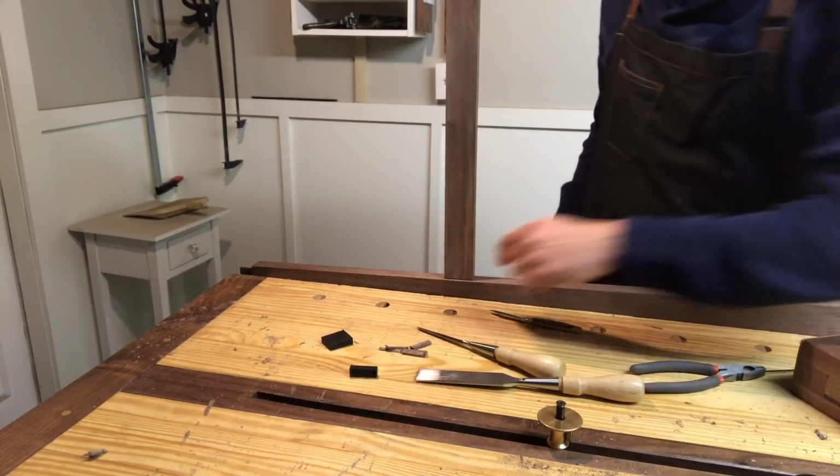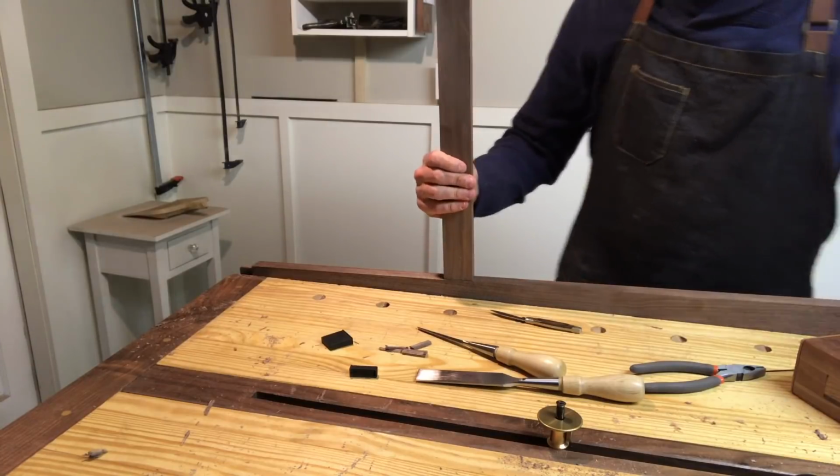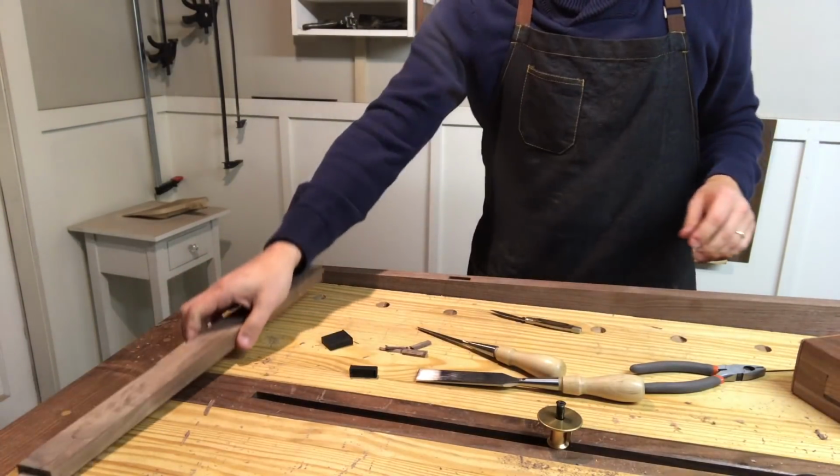All right, so this is a 1/4 inch gauge. Not quite there yet. We might have an 1/8 of an inch at this point, but yeah, great.